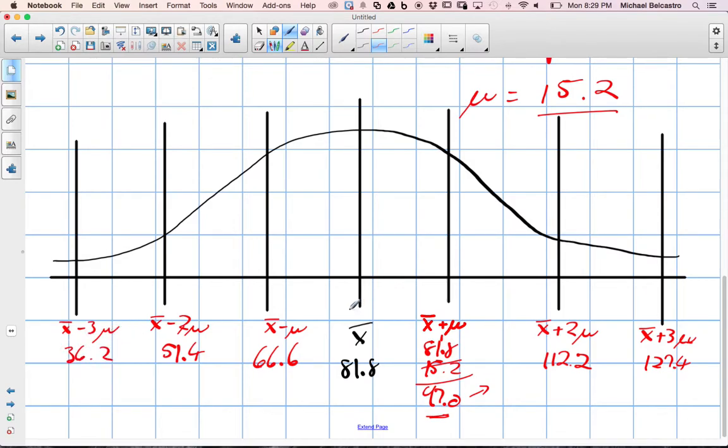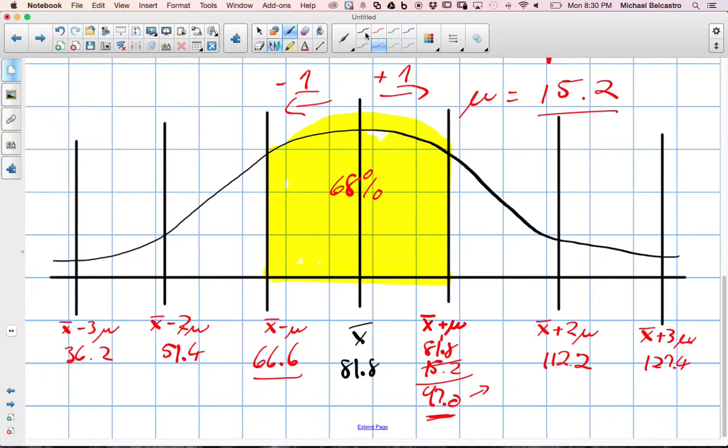Okay, so why did I write these numbers here? What I did here, and what we're supposed to show, is the mean is the average, right? It's a really high average, especially if we're thinking about grades, 81.8. What it's saying is, of the data we collect, if it's normally distributed, 68% of the data should fall between one deviation. So there's one deviation in the positive direction and one deviation in the negative direction. So 68% of all of our grades should fall within there. Okay, so between 66.6 and 97.